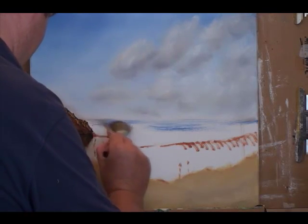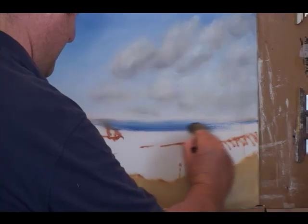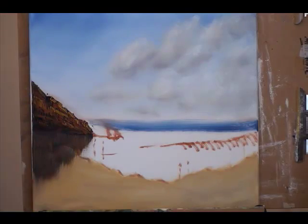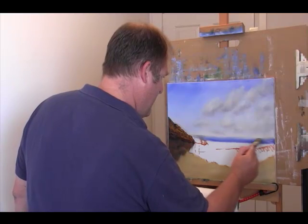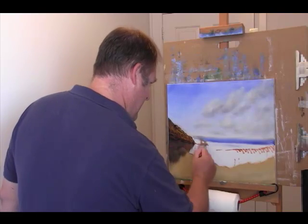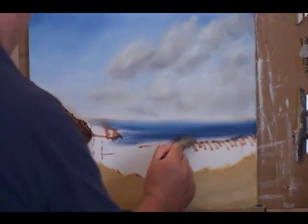Got to be careful I don't go in and pick up the paint off the rocks there. Okay. Stand back and have a good look to make sure that you have your horizon line reasonably straight and horizontal. Okay. And I'll bring some of that paint in through there. It's not going to be a pure blue like this, of course. So we'll work in some green.